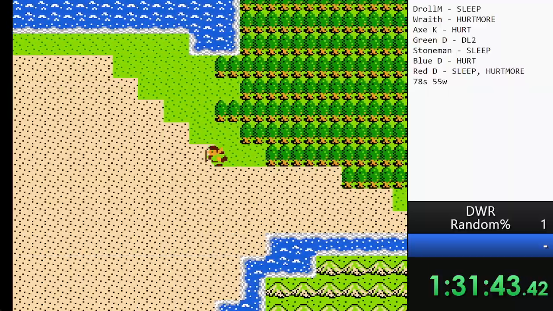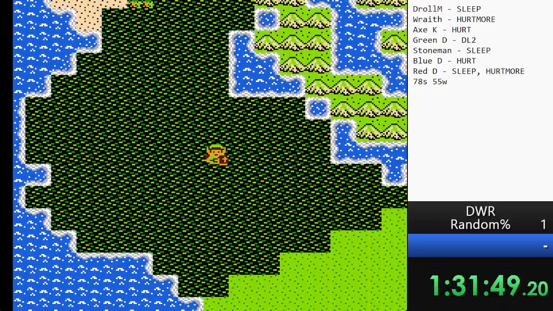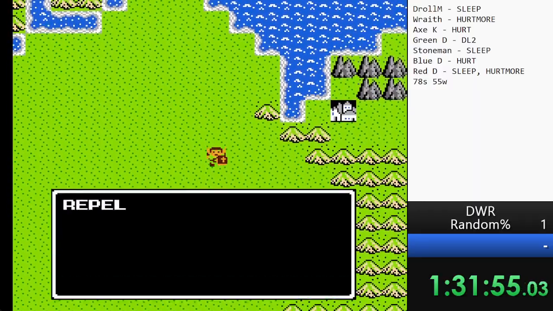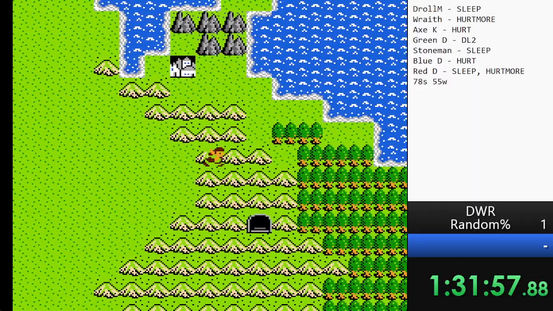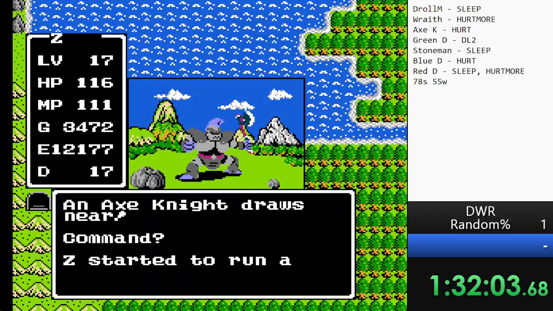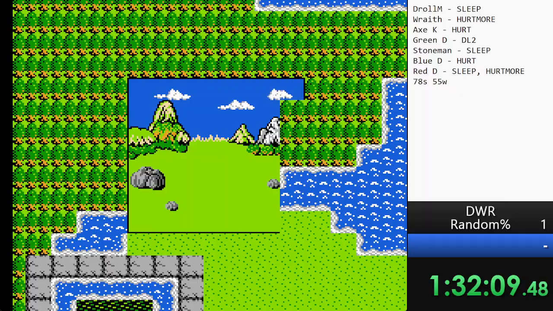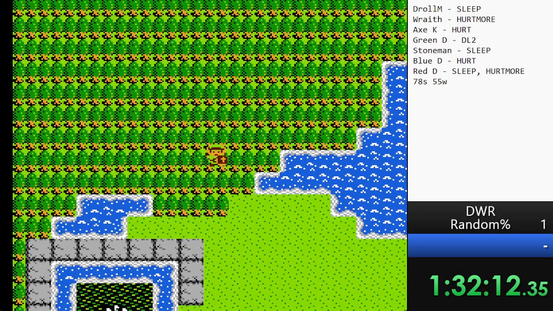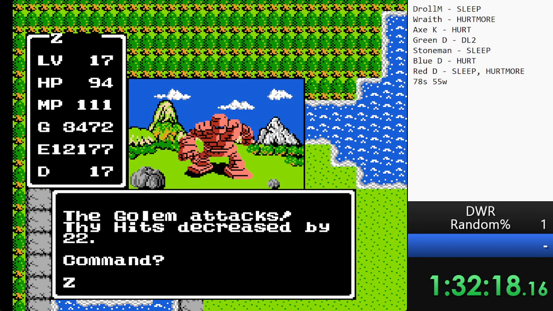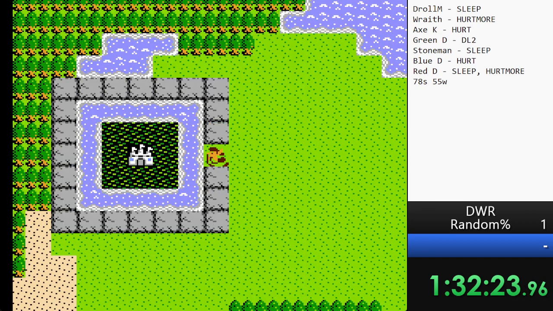One thing we don't want to see is green dragons. They've got the breath. We don't really want to see red dragons either. We want to see lots of axe knights. I guess we don't mind golems too much. Get your rainbow emotes out.